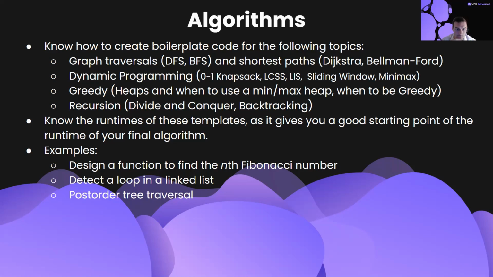And then, of course, know the runtimes of these templates, as it gives you a good starting point for the runtime of your final algorithm. Different examples like that are detecting an infinite loop in a linked list, or knowing post-order, pre-order, or in-order tree traversals. Those are very helpful. Traversals are very common, and so is designing a function to find the nth Fibonacci number.